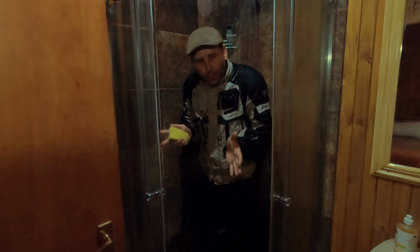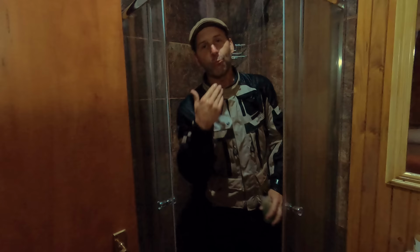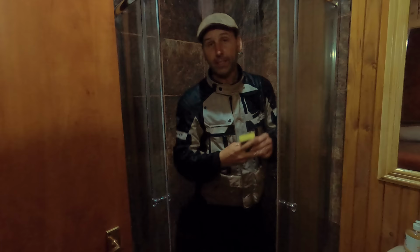But that's why I have a suit where I can take out the Gore-Tex. I don't know if you know this, but if you take harsh soaps and you wash the suit with it, it'll ruin the Gore-Tex. This means I can have a nice clean suit, I can dry it out, and I don't look like a vagabond. I look nice and clean, I look acceptable, and I don't smell so bad either. That's a really important thing to consider when you buy a suit. So, when you go buy your suit, just keep that in mind.